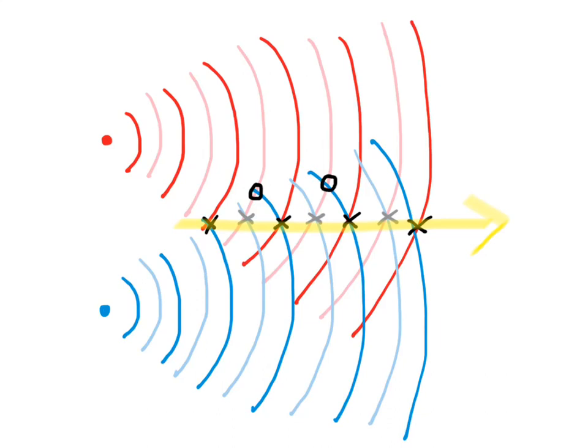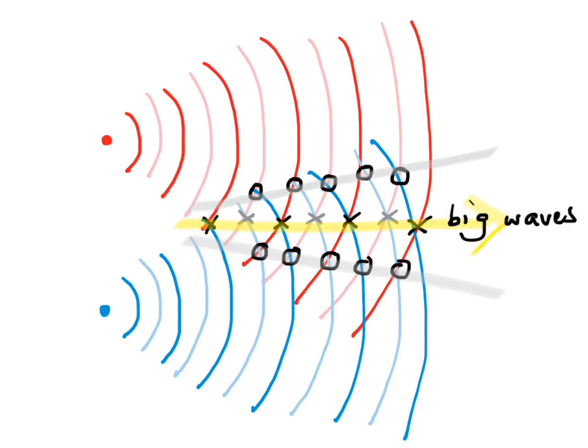So here's another point where the same thing is happening, and another one. And we've also got points where the red wave is trying to push it up and the blue wave is trying to push it down. So I'll mark all those with circles. And there are some on the other side as well. So off in those directions, at all points, the two waves cancel each other out. We've got destructive interference. So we have big waves off in this direction and nothing going away in this direction.